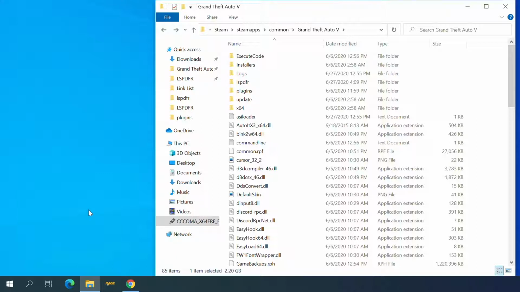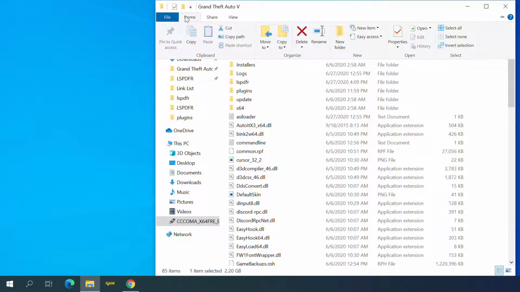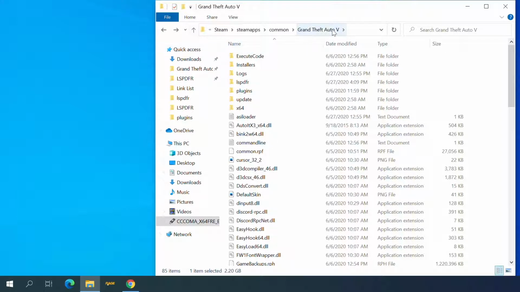So what we're going to do is first we're going to create a new folder in our GTA main folder, our game folder. If you've been following along, you already know how to get to that. This is for the Steam version. I don't know anything about the Epic version. If enough people care about that version, maybe I'll get it and mess around with it and remake a lot of these videos using that version. But for now, Steam only.